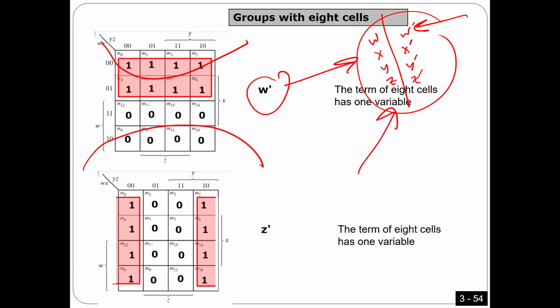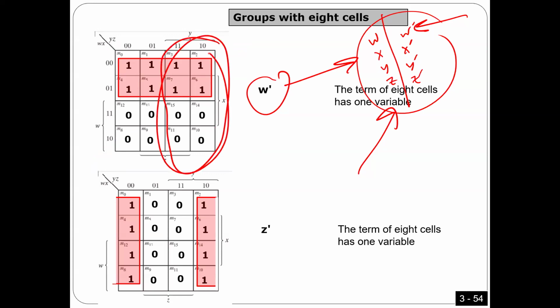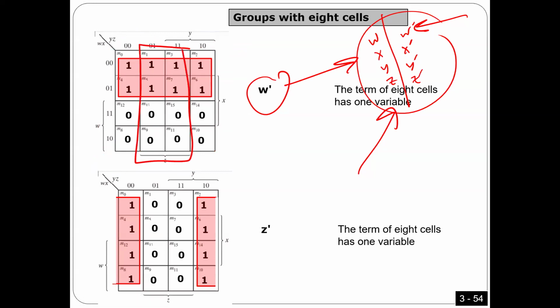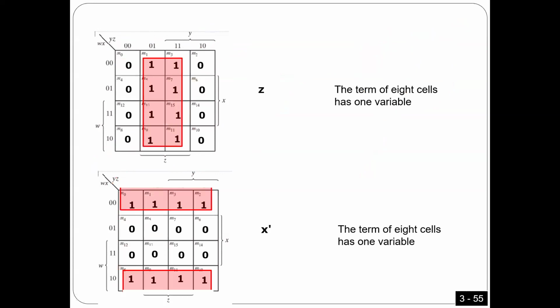Because it has to be one of these, okay? In case of Y, either the 4 is here or here, or the 4 are here for Y prime. For Z, either I can take this one as 4 for Z, or I can take this 4 and this 4 together to make Z prime. Okay, so I already listed all of them. So this is the area of Z. This is the area of X prime here.